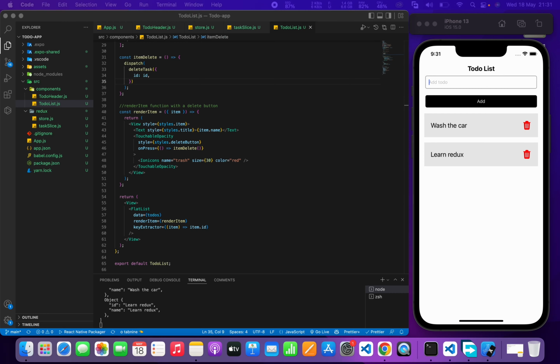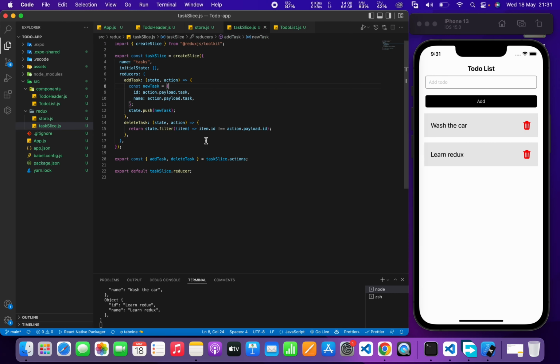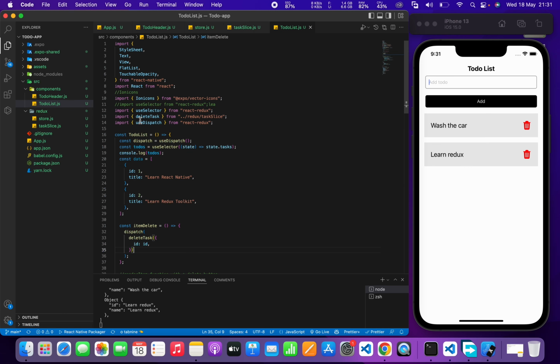If we check the delete slice, delete task, let's see if we imported it correctly. Yeah, that's correct, from Redux.